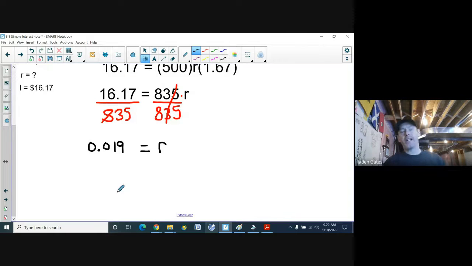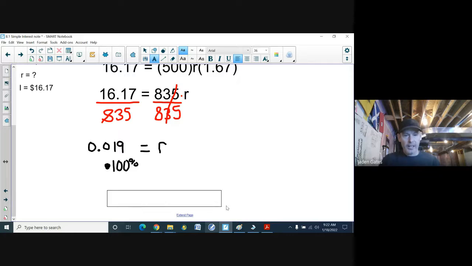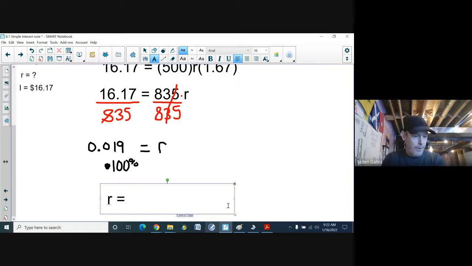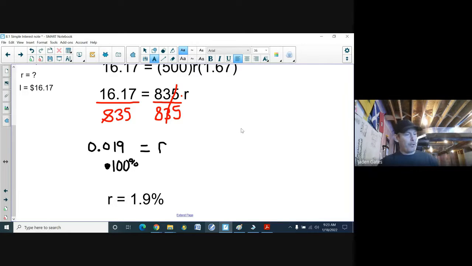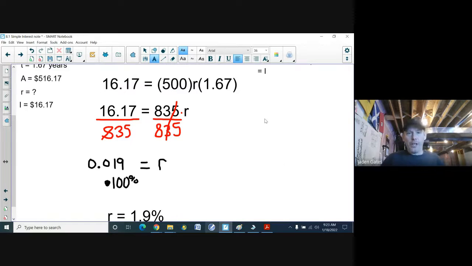But that is as a decimal. Now I've got to work the opposite way and take my decimal and convert it to a percent. And to do that, we multiply by 100%. Just like when we have a percent going to a decimal, we divide by 100%. When we're going the opposite way, we multiply by 100%. And so our rate, this money's earning, I don't think it's a very good one because, let's see, I take my 0.019 times 100%, and I get 1.9% is the rate at which they were earning money, which isn't very good, by the way. It's usually what the banks will give you about now, which isn't a whole lot, but at least it's something.